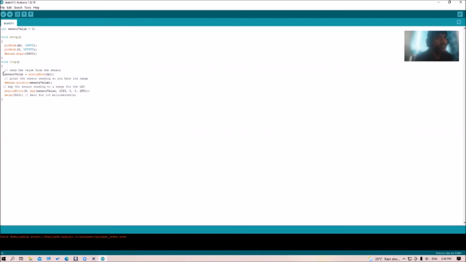This is our main function. First, the sensor value A0 will read the analog value received from the LDR. Next, after it is received, we print the value to the board, and after that we write the value to output pin 9 and map it.